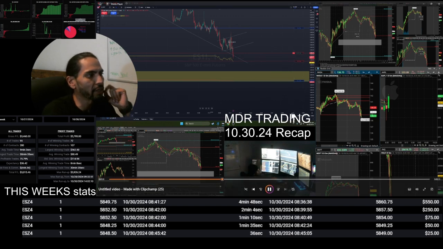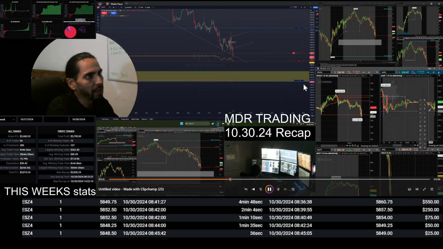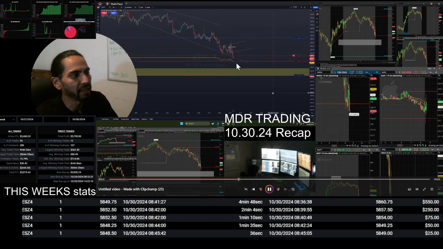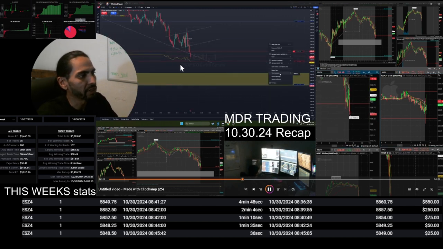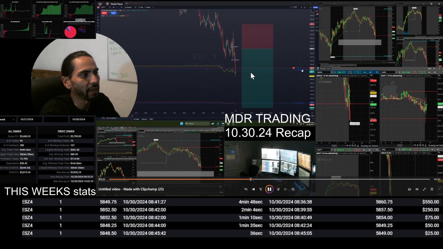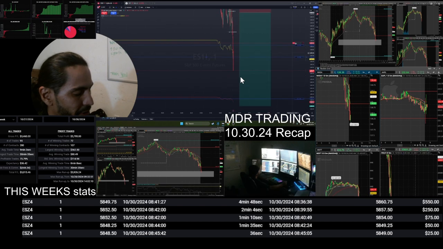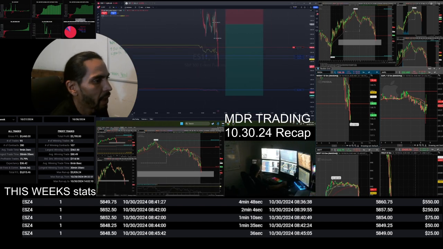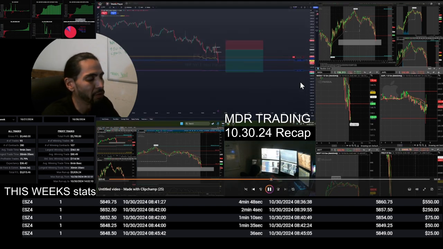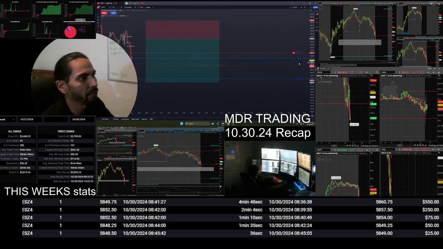I'm only in one contract now. The trade is starting to go into profit. We're approaching the 5 DMA. I didn't enter into a larger size because of the 5 DMA. I wanted to see what happens. There's two things that usually happens. We will either reject or we'll trigger off some sells, right? So that's why I put a sell stop at the 5 DMA, and what it did is trigger some sells. So as soon as the trade started to go in my favor, I start to move the stop loss into profit and continue to let the trade ride.